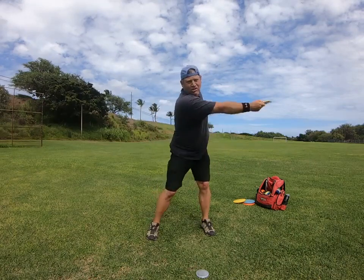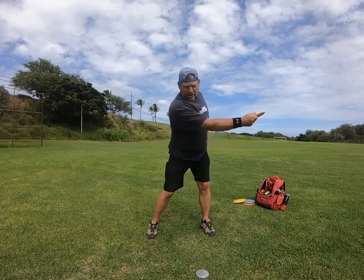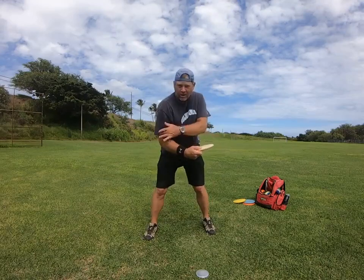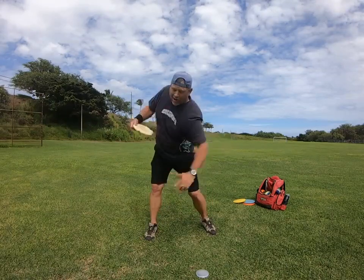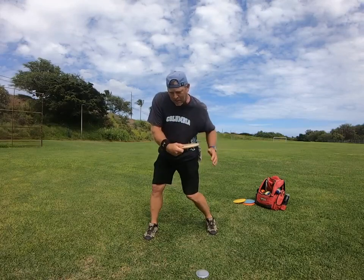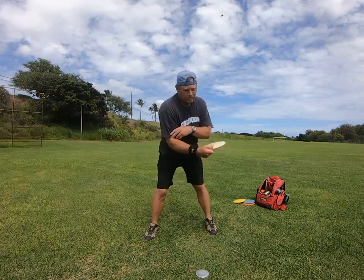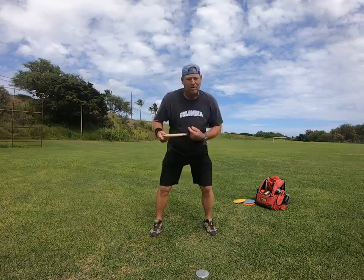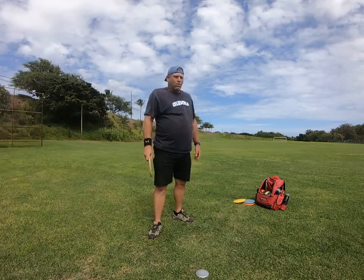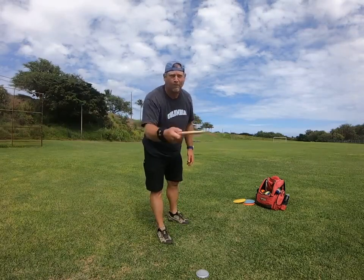The speed of the throw does not start way back here. When you bend your elbow it basically stops your arm — you're here, you pull here, and then as your shoulders come up, that's what relaunches your arm out. Shoulders driving up allows your forearm to shoot through. The faster you can rotate your shoulders up and then snap — that's the throw right there. You have to throw bent over to get any wrist snap on your disc.